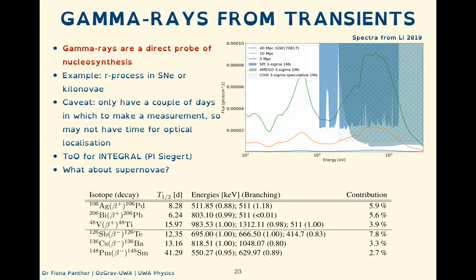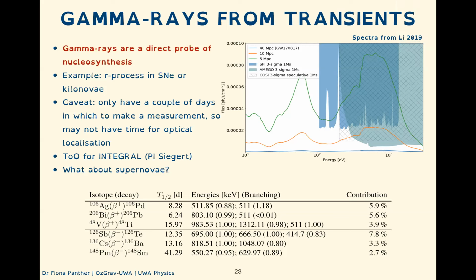Got it. And how good does it become for these future detectors? So at the moment, the future detectors will actually have worse spectral resolution than Integral. And that's just because you're going from a germanium detector back to a Compton telescope. SPI is about 2 keV, and the future detectors will be about 10% at 1 MeV. So you've got slightly worse spectral resolution, but on the other hand, you've got greater sensitivity. And for a very broad line like the R process, you actually want slightly worse resolution. It actually produces a better significance observation in the end, which I can explain at the end if people are interested. Hope that makes sense.